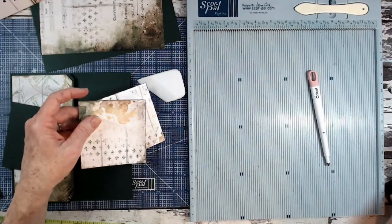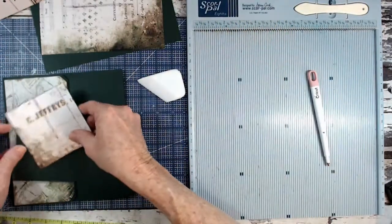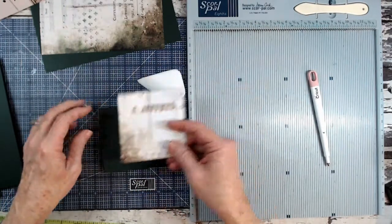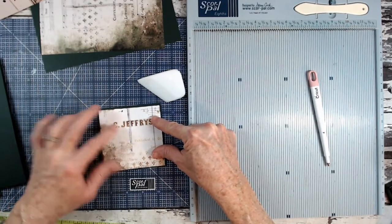So for now, I'm just going to set this back one aside. I'm going to mat the front one here. You want your hinge on the left, so pay attention to the direction of your pattern paper. And I'm going to glue it right there.